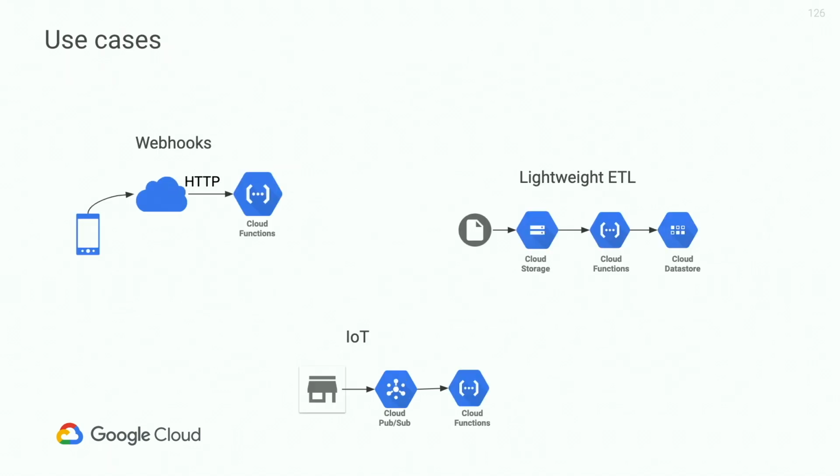There are more use cases. For example, you can set up a webhook. It could be calling HTTP calls whenever there is a new request sent in to your GitHub repository, or even just an uploaded image. For this kind of event, you can create a webhook and use Cloud Function to process those events.